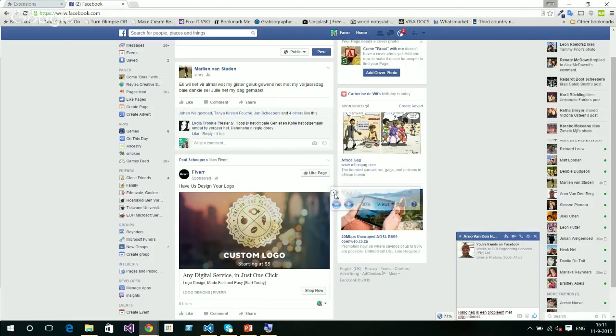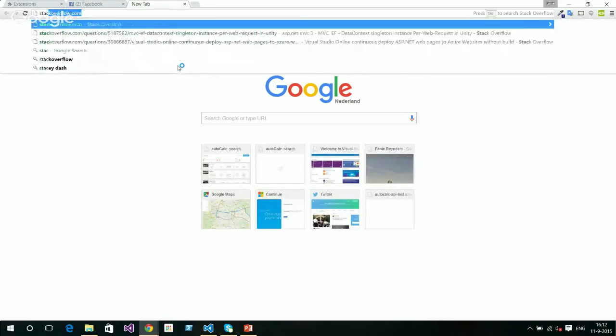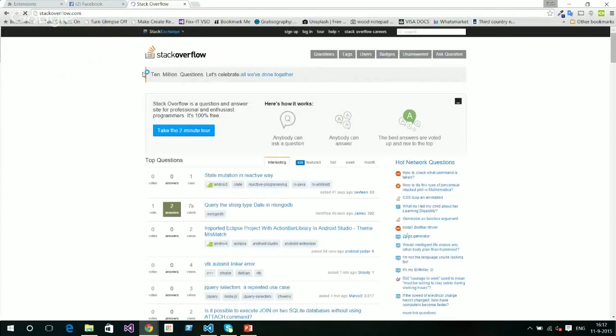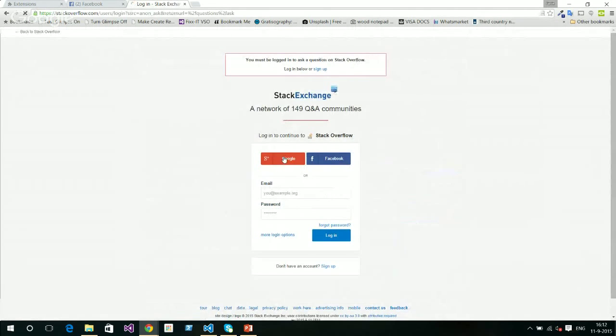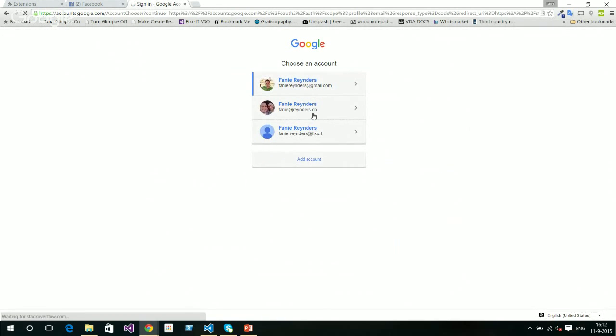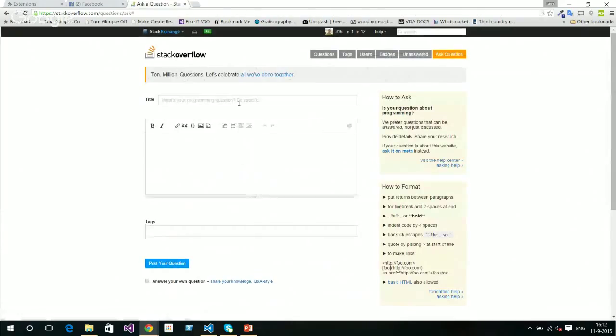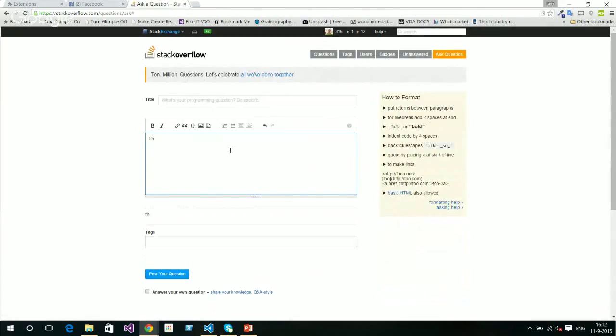But in any case, this works everywhere, even WhatsApp. But let's go to a different site. I actually want to show you Stack Overflow because it can come in quite handy, especially for me, doing stuff. So let's do this. Zoom in a bit. Okay. This question is totally in Dutch. Smiley face.